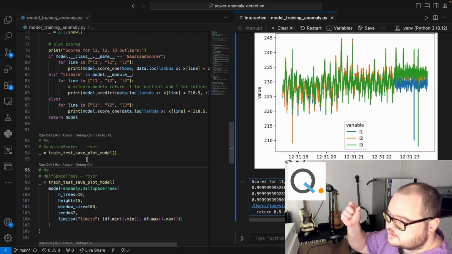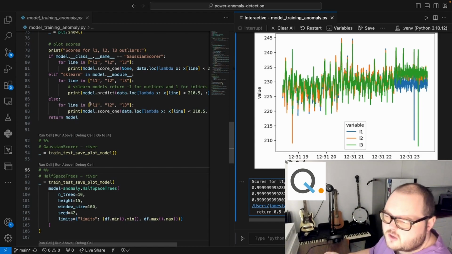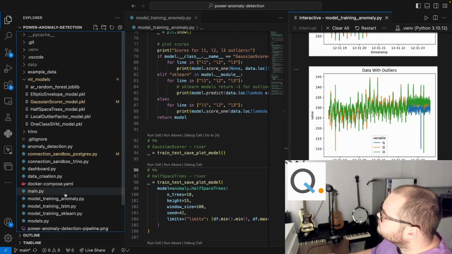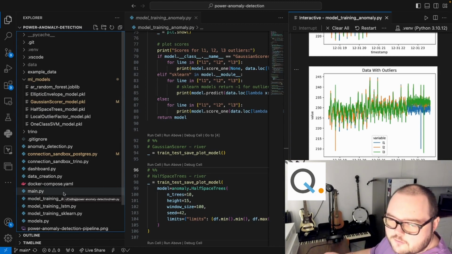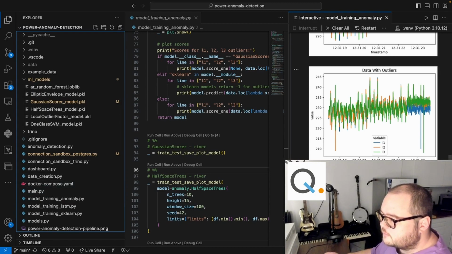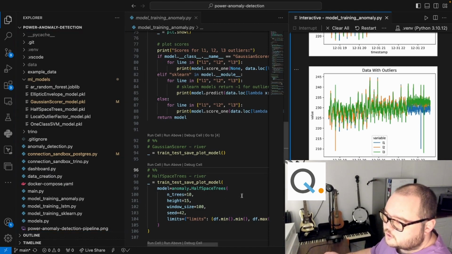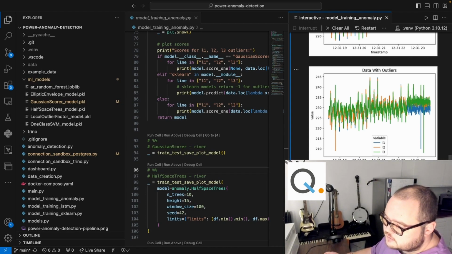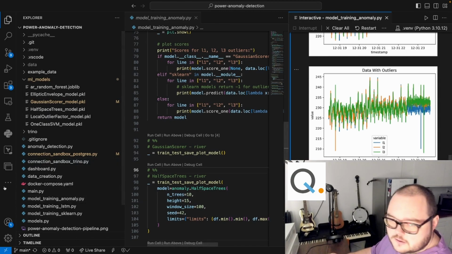You can tweak this to what you care about, to the level of cutoff that you care about. So in this instance, it's almost 100%, but maybe you want to flag outliers that you think are maybe 50-50, where you're not 100% sure if it's an outlier or not. Or maybe you want to do it a bit more conservative and say 80% or something like that.